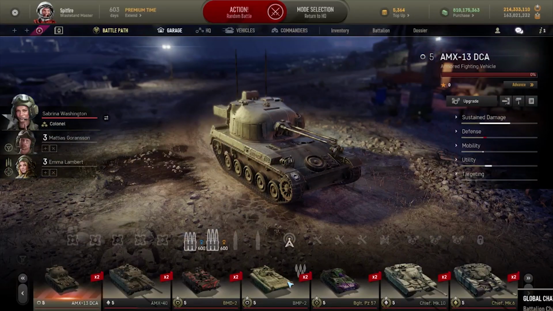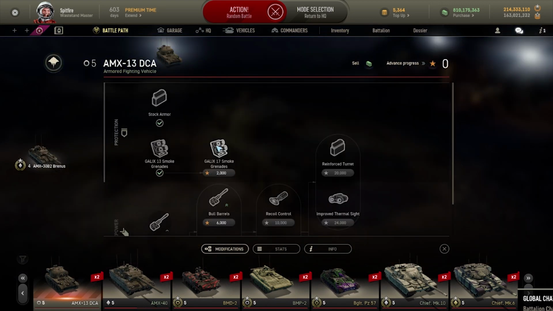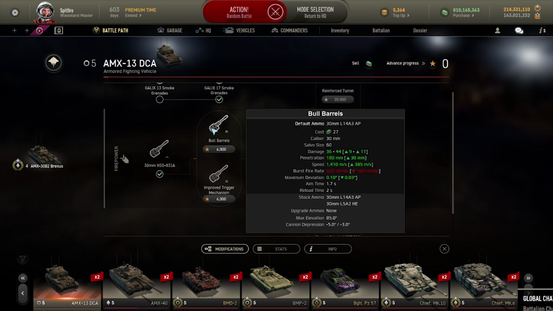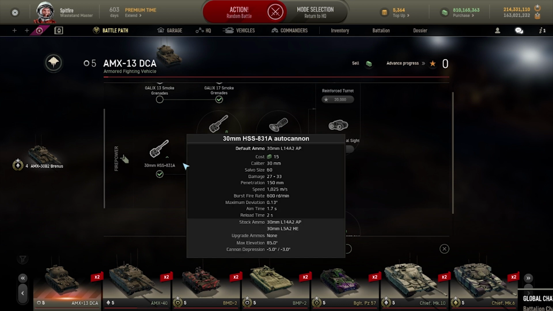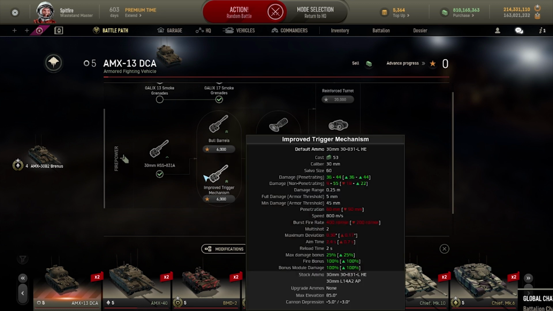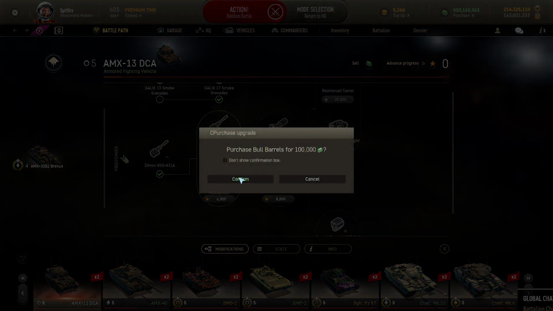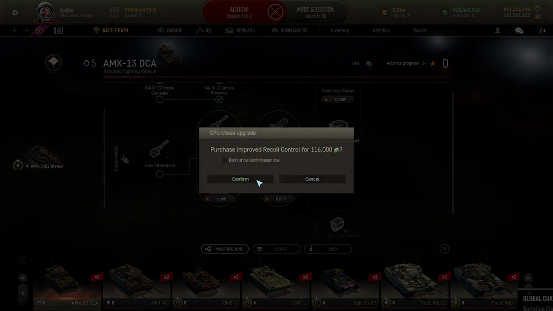Subtle movement, autocannon only, that's nice. Let's have a look at what this thing's got. So, smoke grenades, pretty cool. You also get a choice between ball barrels, which gives better damage and pen, or an improved tracking mechanism, which actually slows down the shell. So if we're going for firepower, I'm pretty sure the ball barrels will be far better for this one. Gyroscopic sight, which gives turret traverse, an improved, I think the improved accuracy of firing is probably going to be the better choice for this one.